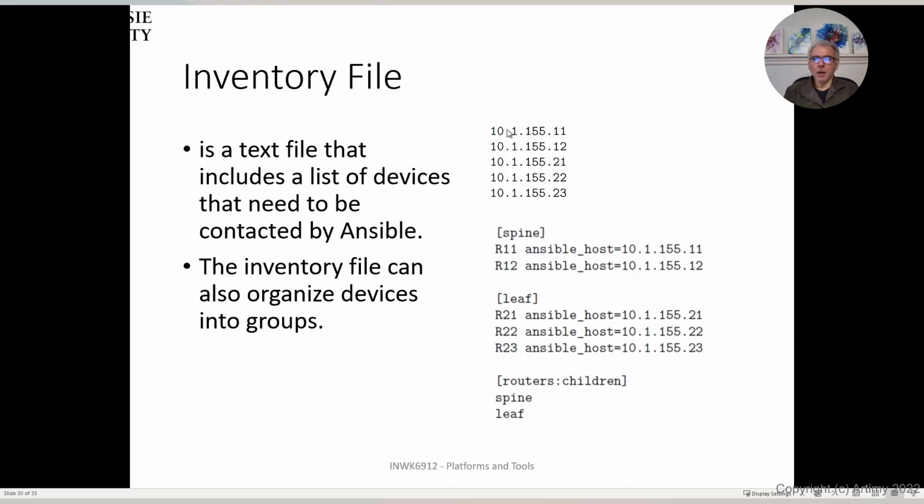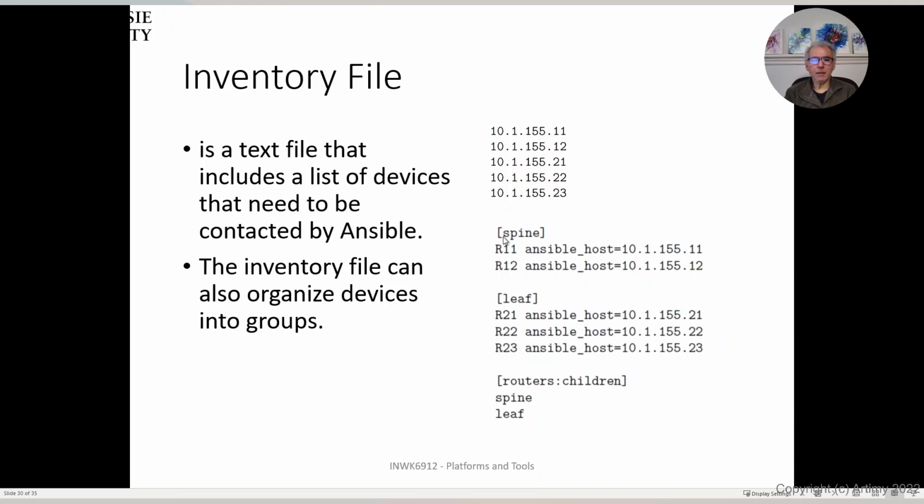All right, this simple configuration here doesn't tell me the type of the device. And sometimes I need to configure switches, sometimes routers, sometimes Linux servers. So how can I manage all of that? The bottom here shows a different architecture of the inventory file, where I have two sets of routers.